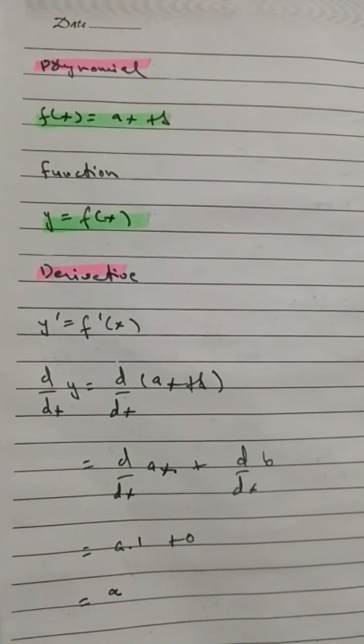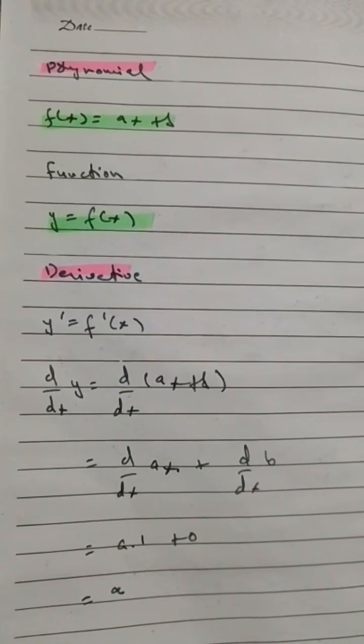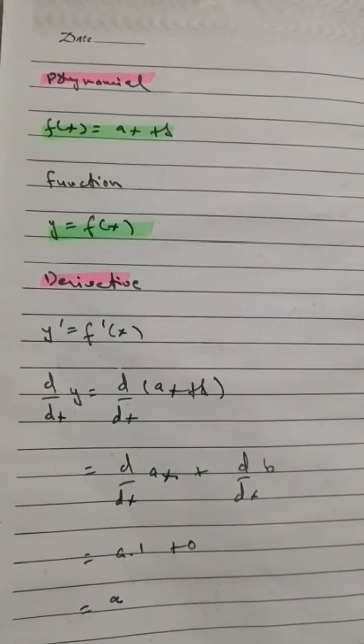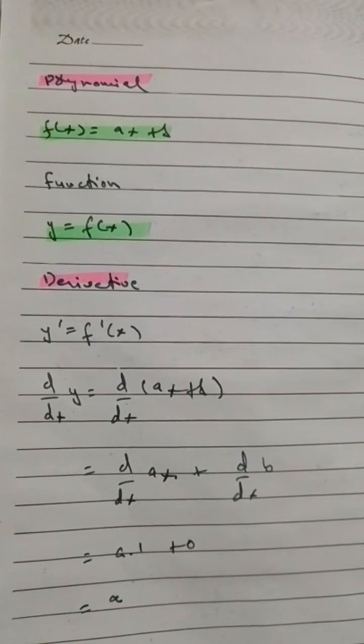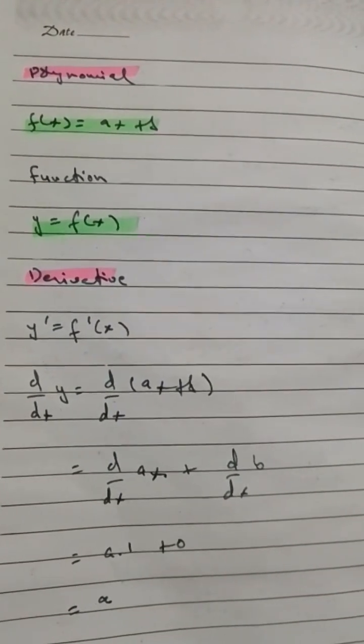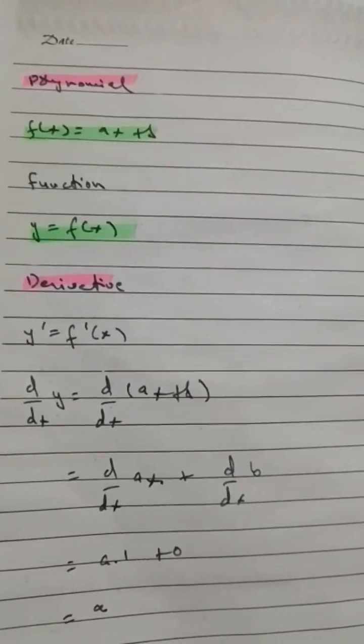I just want to give a flavor of differentiation to beginners. We see a polynomial in terms of a function of x: f(x) = ax + b, and we put it equal to y, equating it with the other variable.